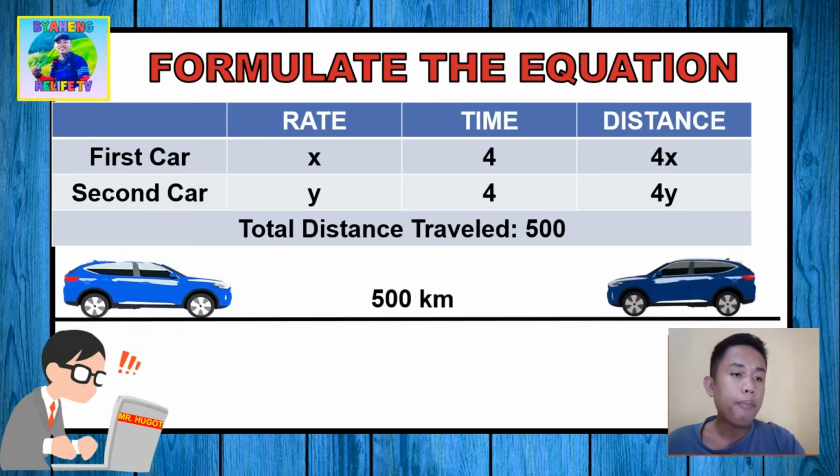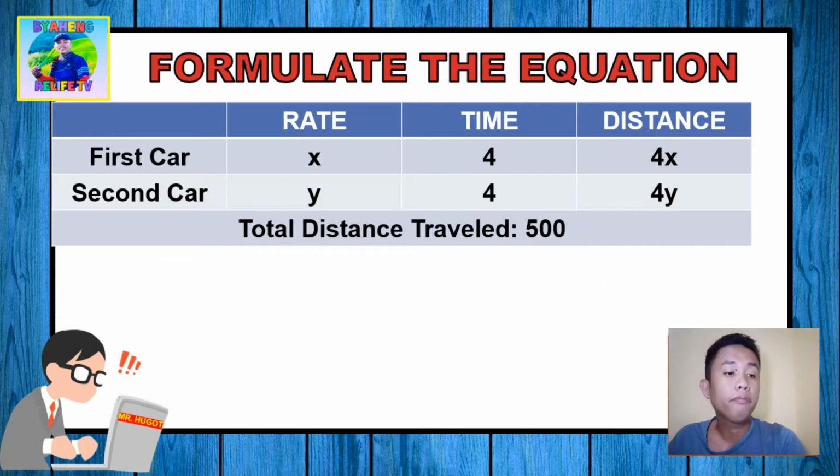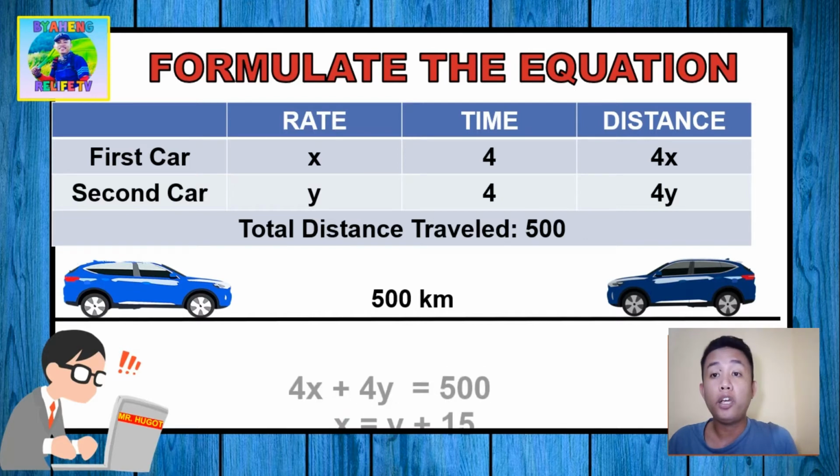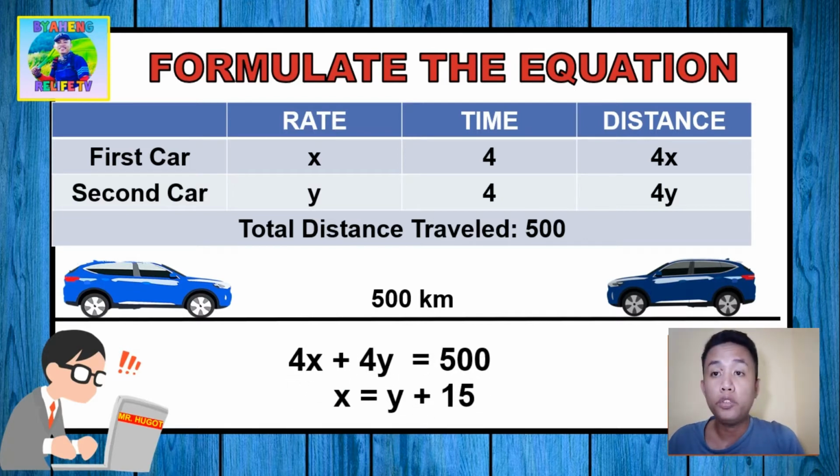So guys, kung napapansin niyo, parang ganito itsura niya. So ito yung first car natin at second car. Both of them are traveling in the opposite direction and they will meet at exactly one point. At pag kinover mo guys, yung buong route na kanilang ginawa, yun ay 500 km. So eksakto, they meet on the same point at 4 hours. So hanapin natin yung speed nila habang tumatakbo para ma-cover yung 500 km. So, out of the given problem natin, dyan mabubuo yung ating equation which is 4x plus 4y equals to 500.